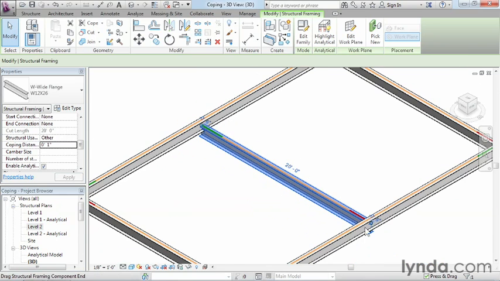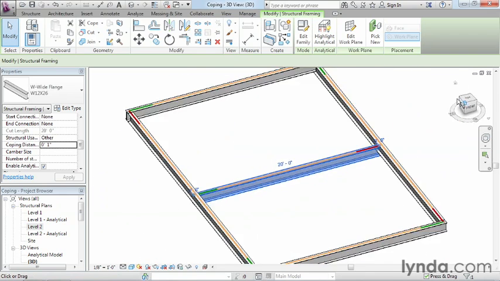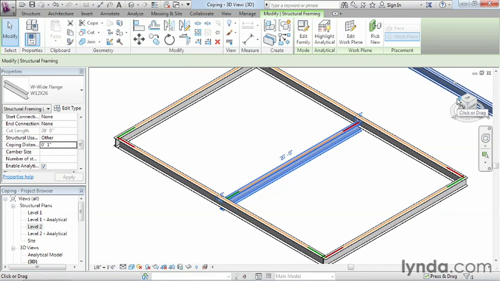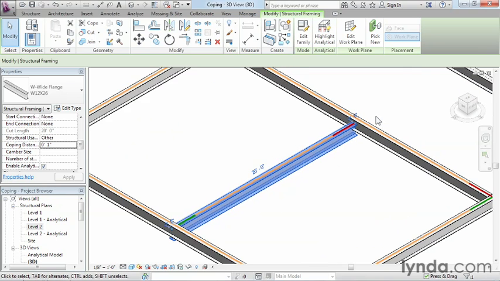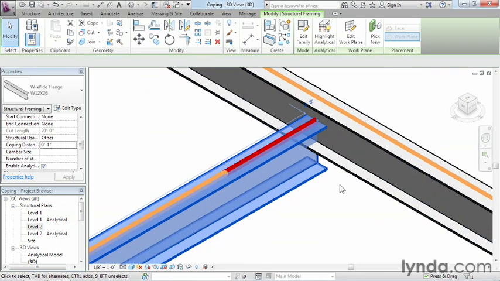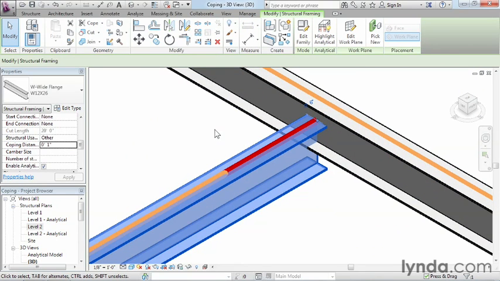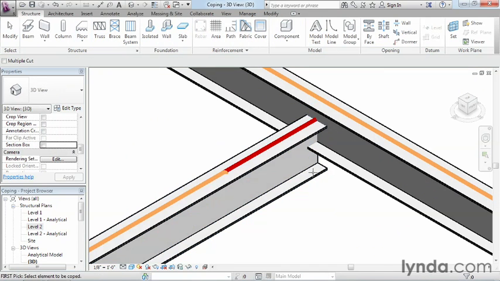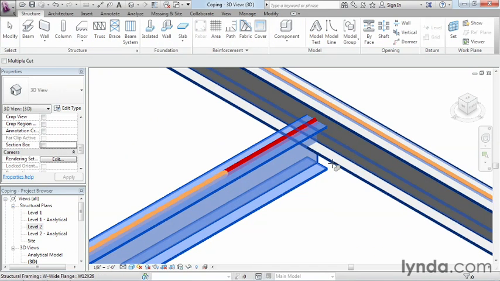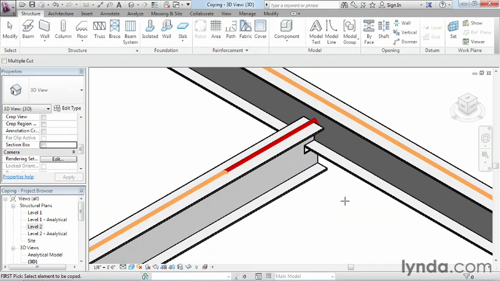Now let's go ahead and add that down here to the other end. One thing that you could do, particularly if this beam is already highlighted, is you can just click on this little corner up here, the view cube, and it'll automatically just spin everything around, and it'll keep this beam centered in your picture. Now we can quickly zoom in here, take a look at our current condition. We can select on the beam. Then we'll go ahead and use the coping tool. Select on this one first, then this one, and we can see it's automatically cut that material out for us.